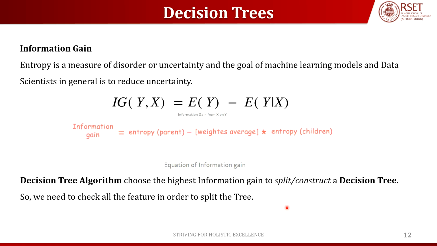So this decision tree algorithm is smart. At each step, it looks at all the possible features it could use to split the data. For each feature, it will calculate the information gain, and the algorithm then chooses the feature with the highest information gain to make the split. By repeatedly choosing the best split, the decision tree efficiently organizes the data into clean, well-defined groups, allowing it to make accurate predictions.